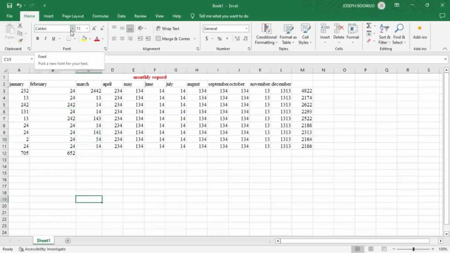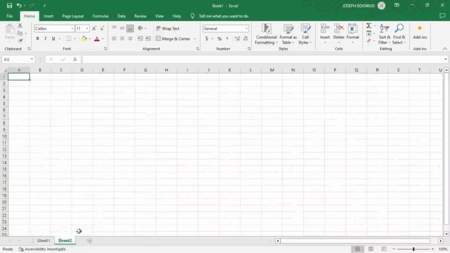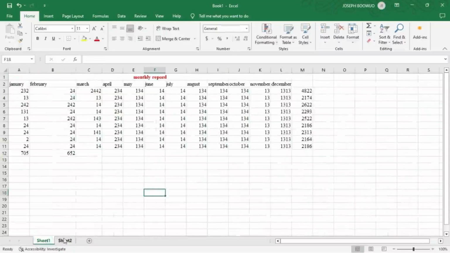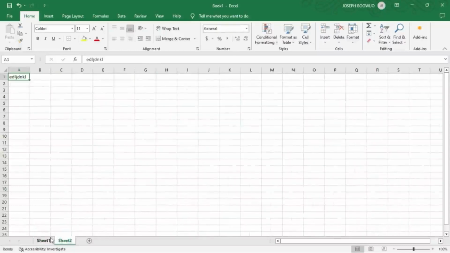Because this is what I've done, if you click outside, it's going to give you the Calibri font, unless you want to format the ribbon by yourself, then it will change. Apart from that, it's not going to change. Now I can add another spreadsheet like we have said in the beginning. If I add another sheet, I can also do something, and all together this becomes one book.